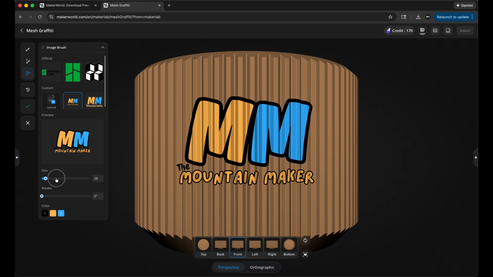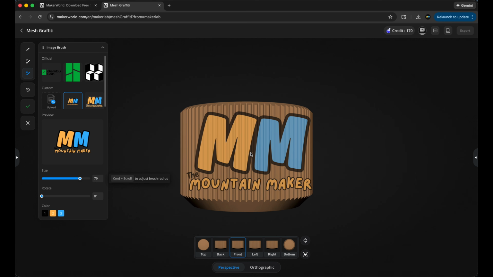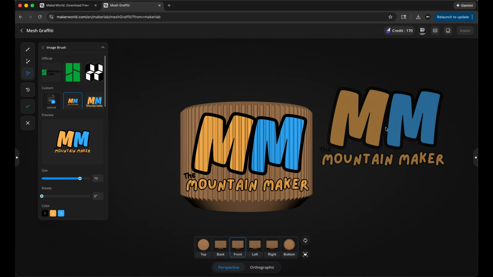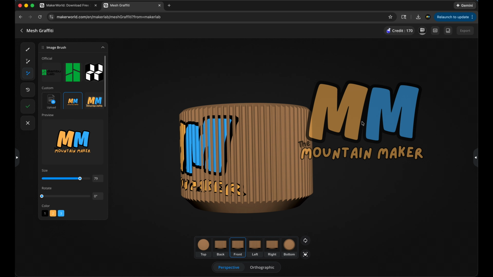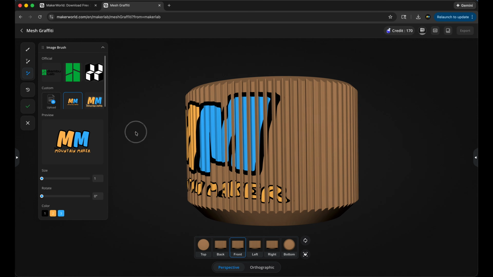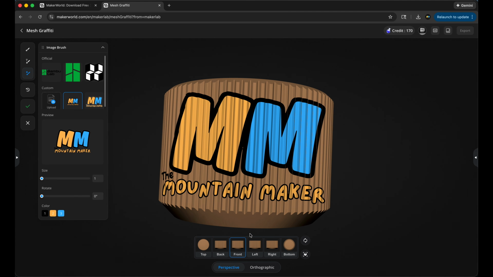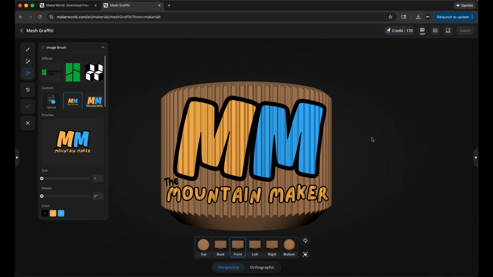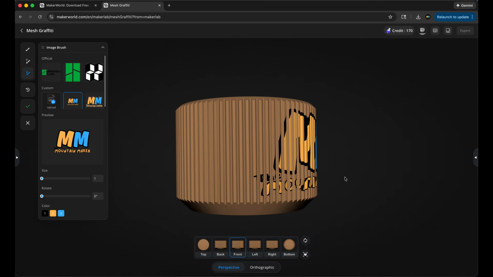So if I make this image a little bit bigger, and we zoom out like this, we can click it and it looks good from this point of view, right? But as we turn to the side, you'll see it kind of gets distorted a little bit and it's kind of missing everything that is not available to be seen right from this perspective here. So if you're looking at something dead on, again, it looks good, but as we turn to the side here, it's kind of missing the mark a little bit. Now this only seems to happen when you have a hard edge.